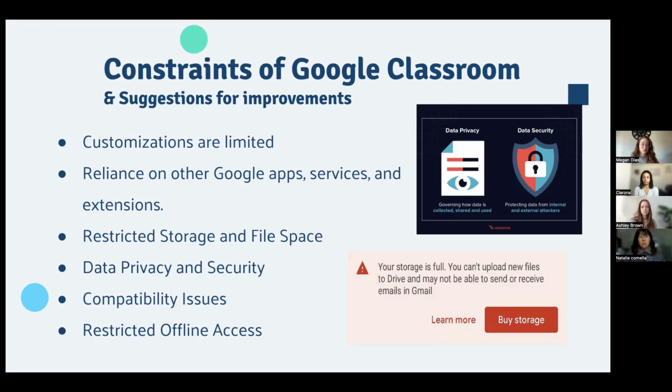A suggestion would be for Google to find ways to make connections with other educational tools or platforms such as Mentimeter, Microsoft Tools, or Kahoot. This will allow teachers to connect their other resources in a more seamless manner without having to switch platforms and create hyperlinks continuously. Another one of the constraints is the restricted storage and file space.